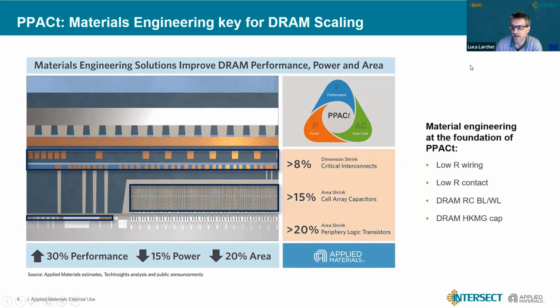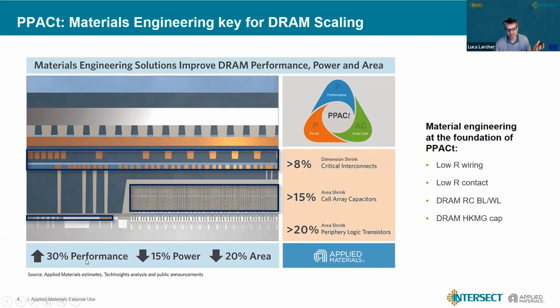For example, here I just want to mention what's going on for DRAM. DRAM is the most used volatile memory in any chip, together with the CPU and the logic. Again, we strongly believe that material engineering is one essential enabling component to improve the DRAM cell performance, power, area, and at the end the cost. The overall combination, the overall trade-off, determines the advance of the technology.